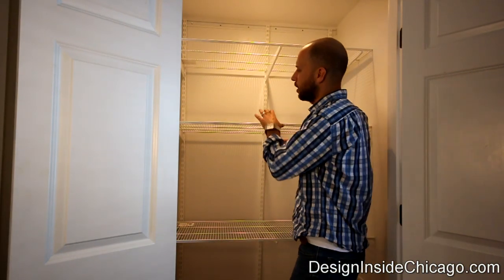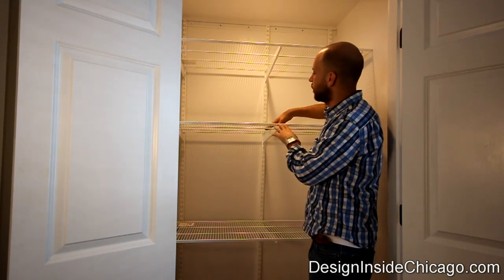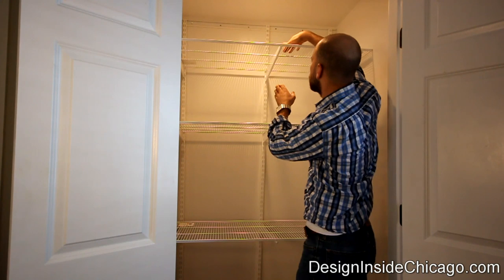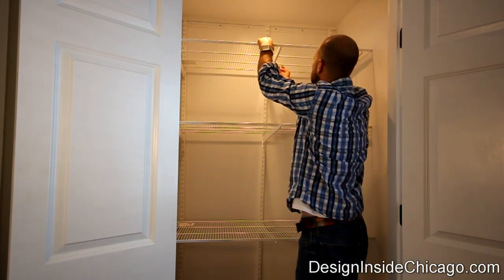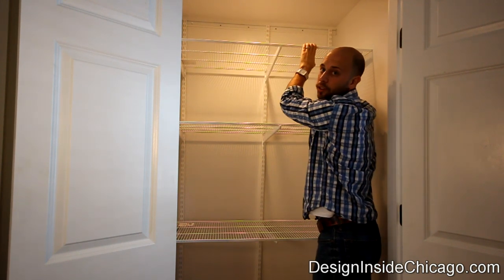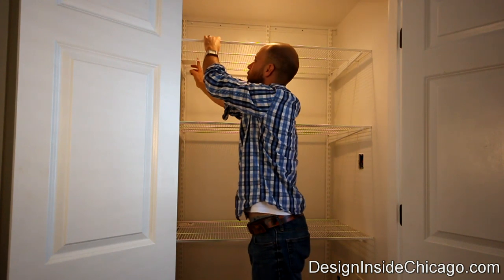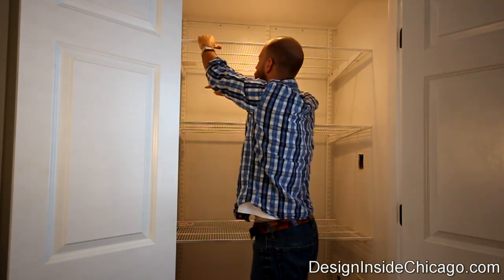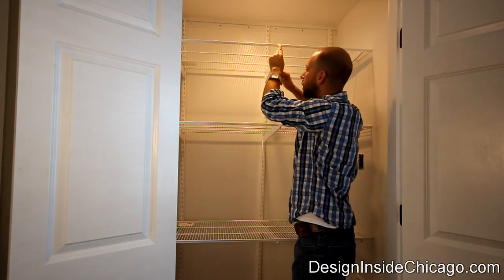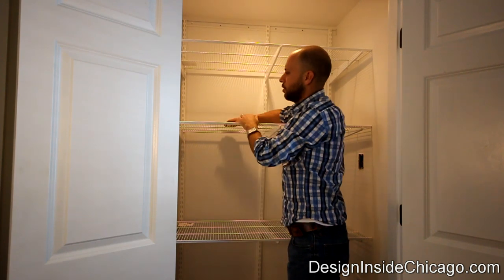So the next thing is to actually lay the shelves in. Once you get the shelf laid on there, there are little tracks you've got to slide them into. The trick is you actually start from the front and just push down on them — in some cases you've got to pull down on them to get them to lock into place. It's incredibly important to get these things locked into place, otherwise you risk the shelf actually falling. Make sure both the front and back are in the groove.